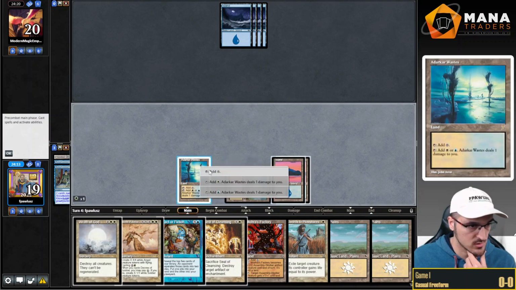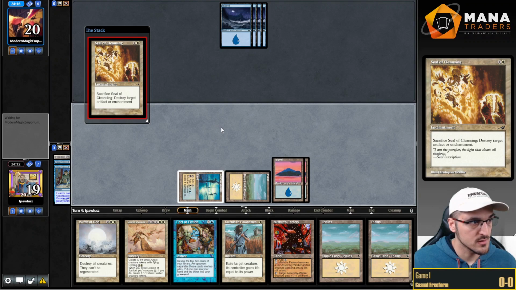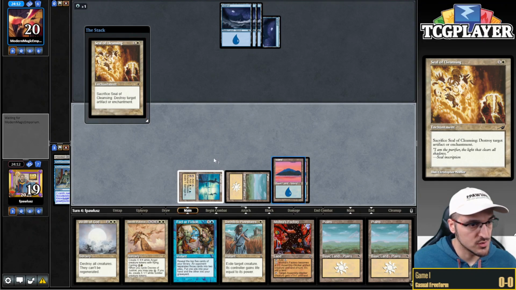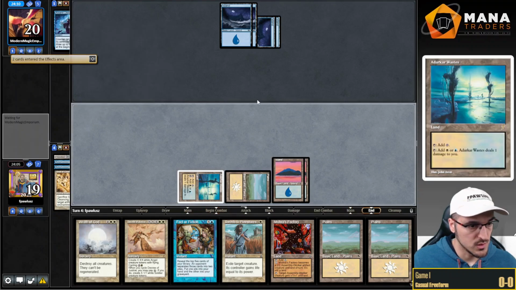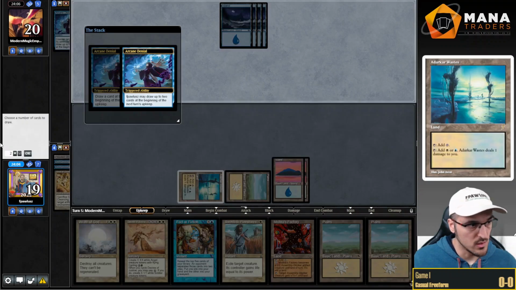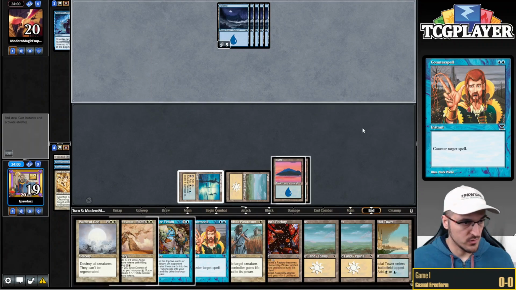So let's play out the Seal of Cleansing. I imagine he's going to counter this. I don't love just jamming here. Arcane Denial. So now we're going to draw 2 here. It looks like we are playing against Stasis. Good, we found the counter. Passing the turn back.